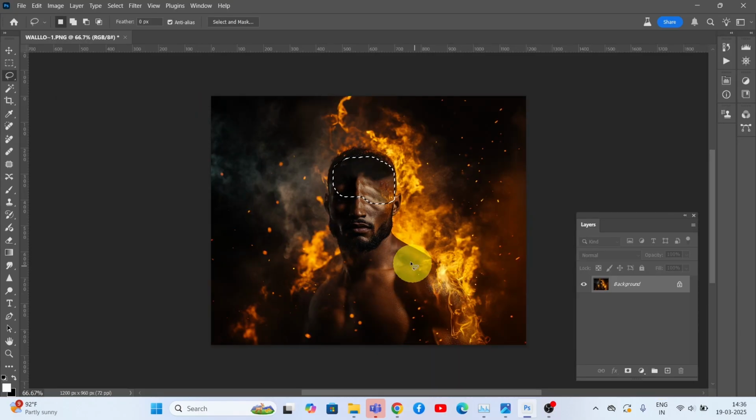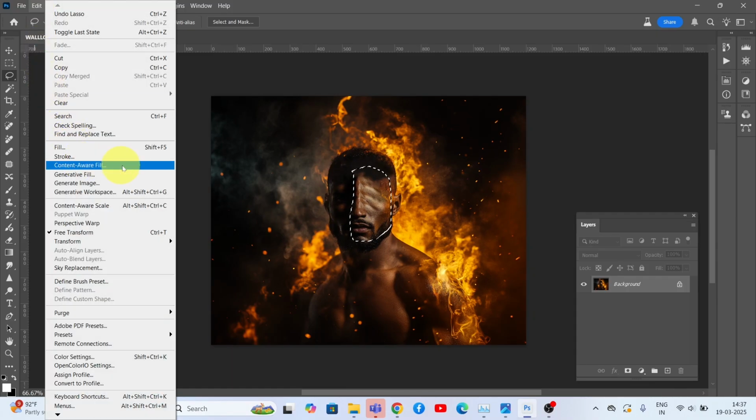As you can see, the tool tries to remove that area, but it's not perfect. So, we'll need to repeat this process until the entire subject is removed.